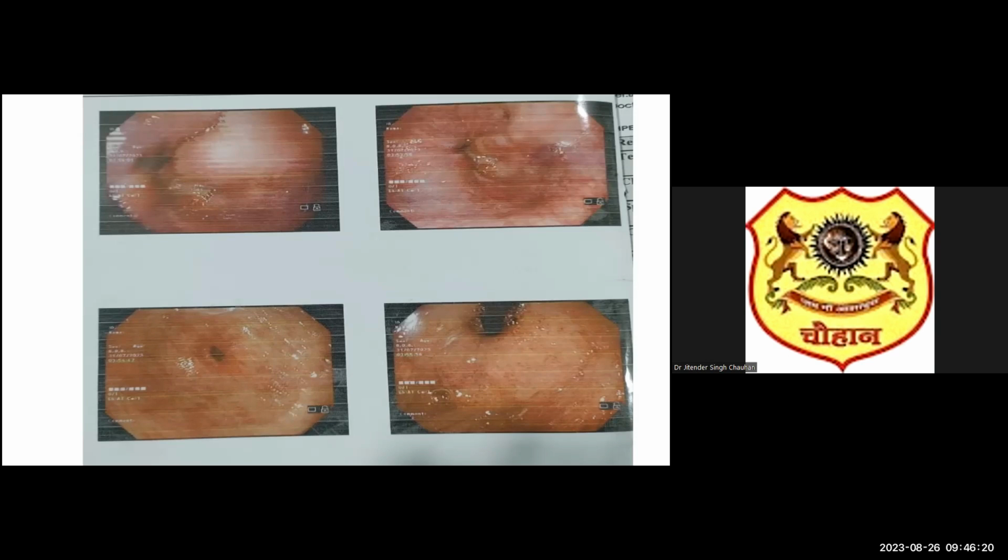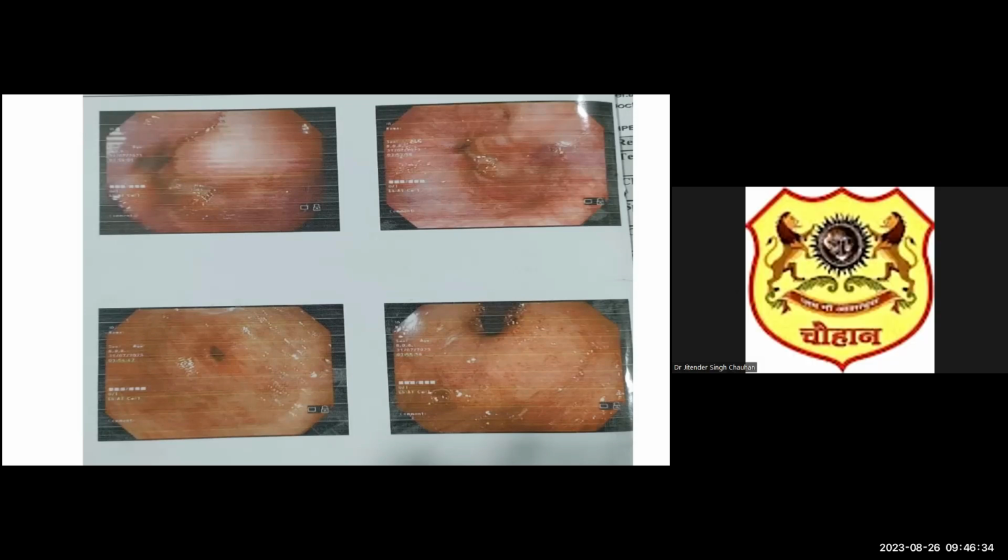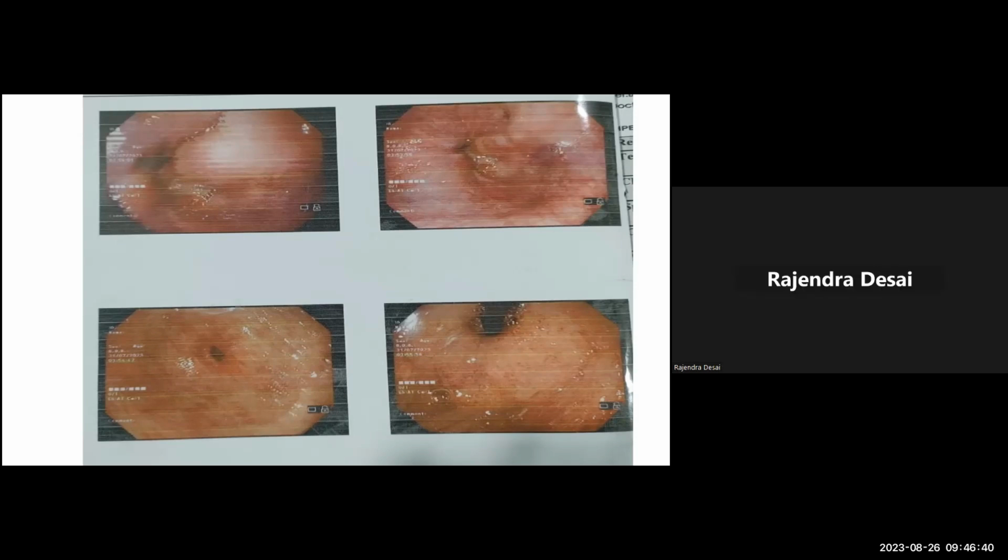Rajen, what is your approach to a type 2 tumor? Type 2 is treated as a gastric lesion only. So what you suggested was a sleeve of the lesser curve. Depending on how far the extension is on the lesser curve, that would be decided. Give a minimum of 3 centimeters margin from the growth on the lesser curve and the greater curve. Take off the proximal stomach and do an Ivor-Lewis type of anastomosis if the stomach can be pulled up after a thorough cauterization. I would do a thorough cauterization and then try to pull the stomach up.